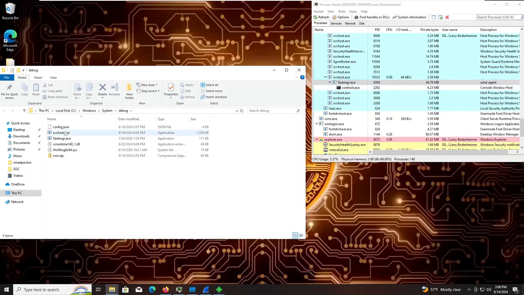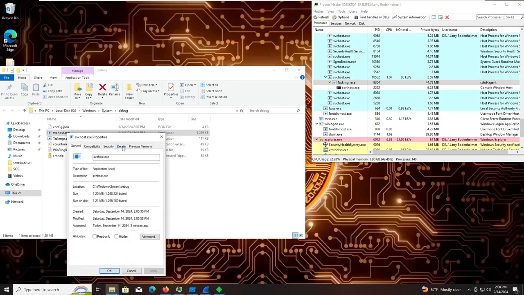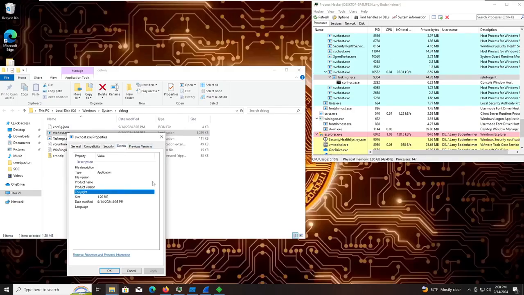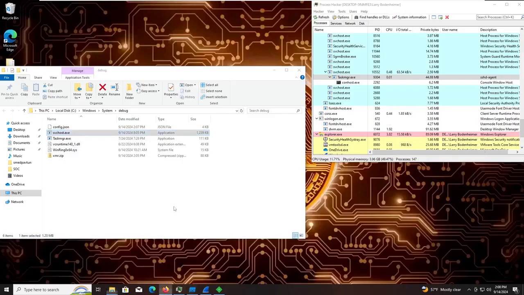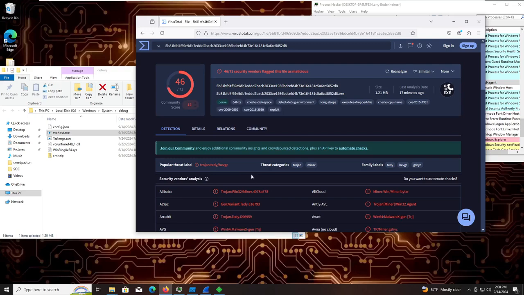So if we go to properties on servicehost.exe, huge emphasis on air quotes, there's absolutely nothing here. Now, I didn't catch that last time. And if we analyze it, 46 out of 71 detections, it's the exact same thing, just renamed as servicehost.exe.